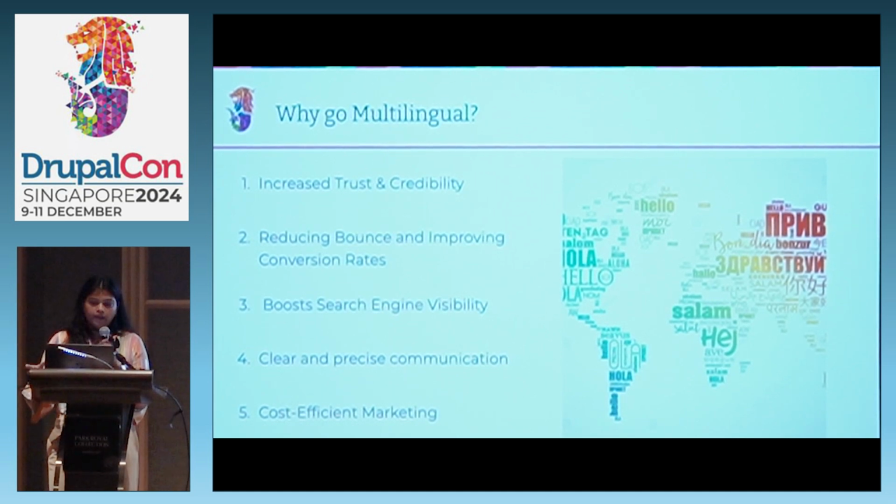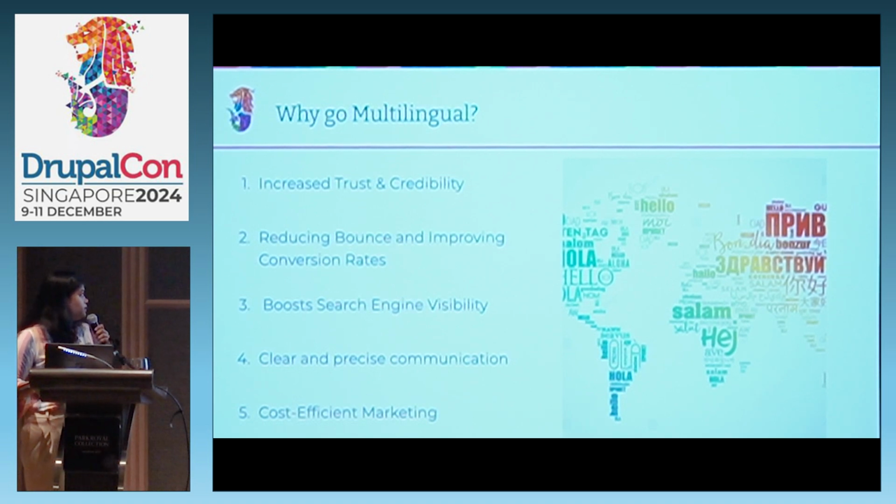People from different languages and regions may have different expectations when it comes to how they want to interact with your products or services. If your site is available in multiple languages, people can find out about your company's reputation and see how well you perform in different parts of the world. This makes them more confident, and they trust you more with giving their personal data to you, and it overall increases customer satisfaction.